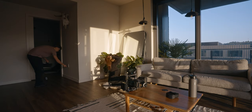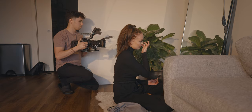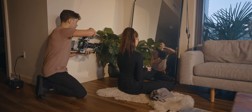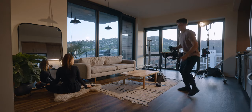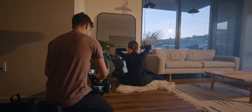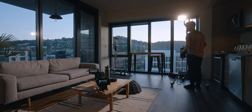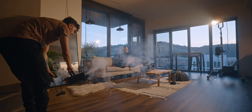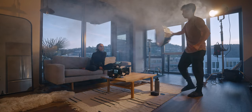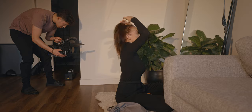What inspired this shot, and really this video, was just the sunset coming in through our apartment windows — this light was just raking across the back corner where we have the mirror. I thought it looked really nice, so I set up a vanity makeup shot with my girlfriend. The light went down unfortunately, so I had to light it with the Aputure 300X with a reflector to recreate that golden hour light. I wanted to shoot a wide shot and then a medium close-up. And this is our result.